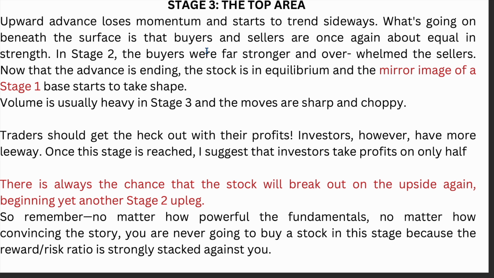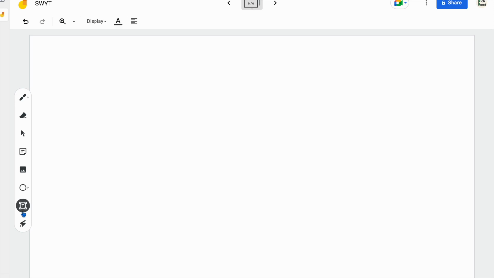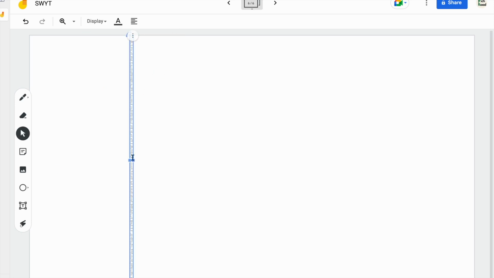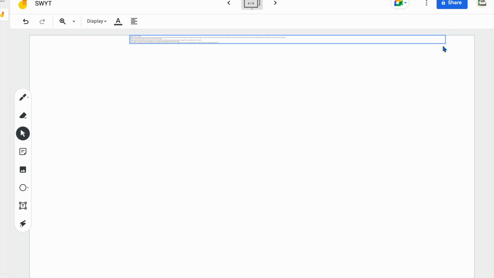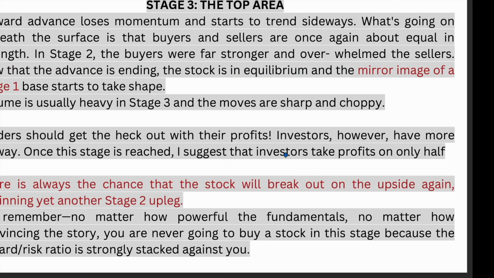Now let's see what the top area is. And this is interesting because it is very detailed. In the markets, entry buying can be a little mechanical: you make some conditions and you enter, but selling is very difficult. And that is what we will discuss now from this slide onwards. So let's take a fresh slide, get all the data here. I'll make it a little big, and then we will be ready to understand what he is going to say about selling.